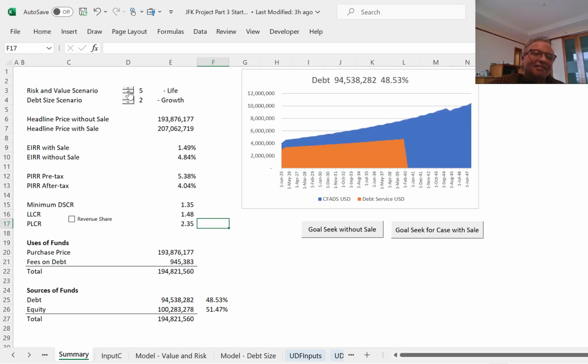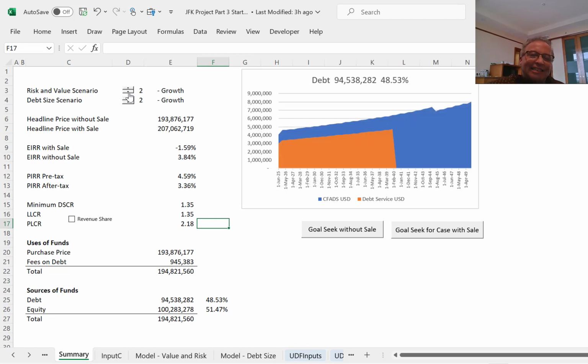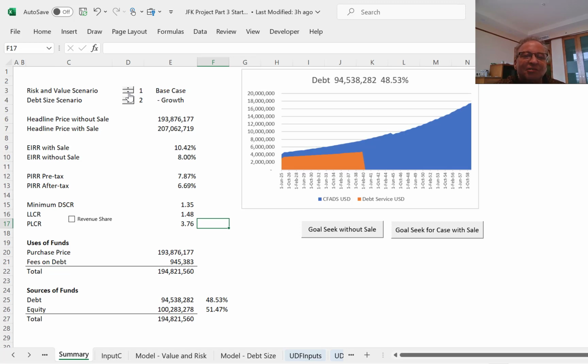All right, if I haven't convinced you yet, I don't know what to say. You've got to make absolutely sure that you really understand how structuring and analysis work at the bank, and the fact that we can use a different scenario for debt sizing as we do for valuation.